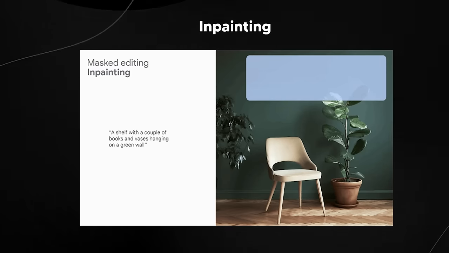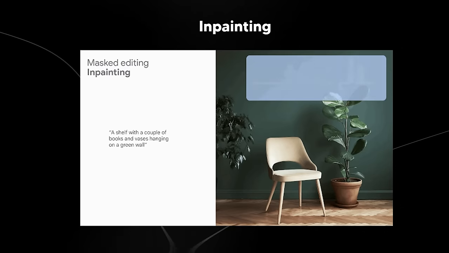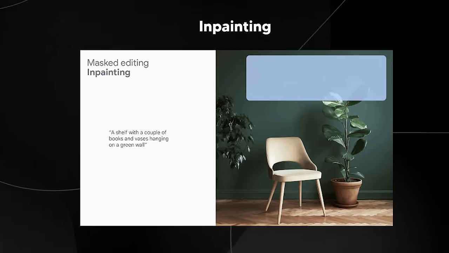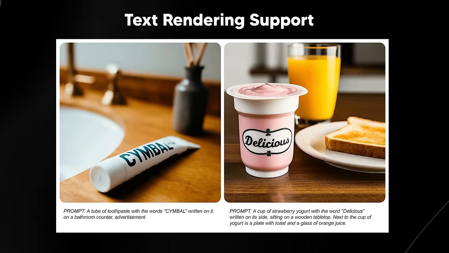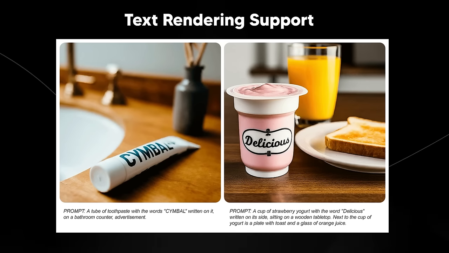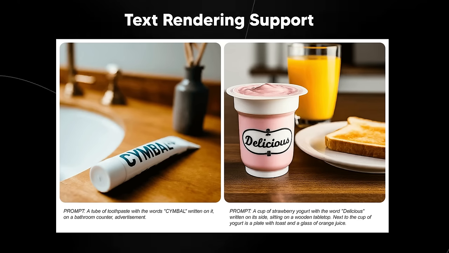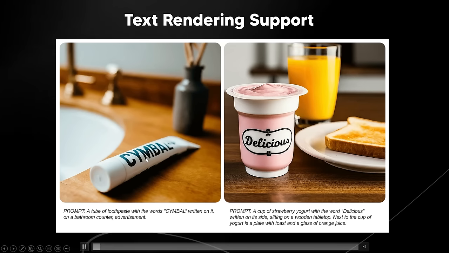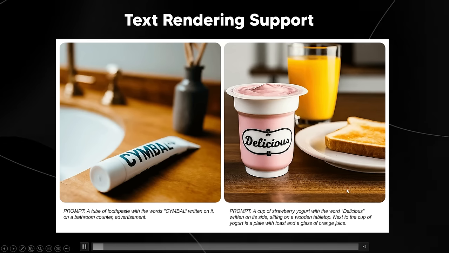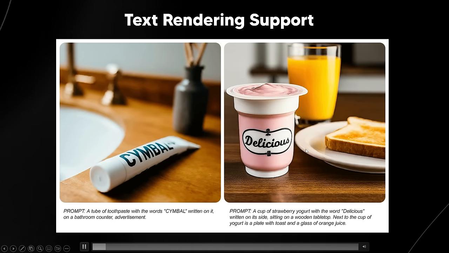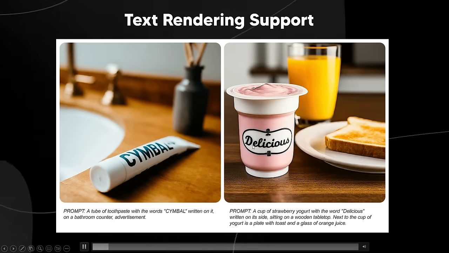Photoshop's generative fill went down well with a lot of people, and now Google has it too with photorealism — it could definitely compete, since generative fill sometimes doesn't give the best results. We also got text rendering support. You can see text being added to images with a remarkable degree of accuracy. The prompt 'a tube of toothpaste with the words Symbol written on it on a bathroom counter advertisement' correctly renders the text even with blur. Another example with 'delicious' written on yogurt also renders very accurately with different fonts that look creative and stylistic.